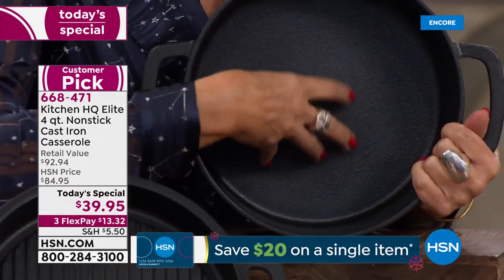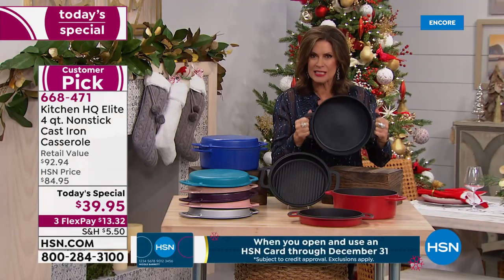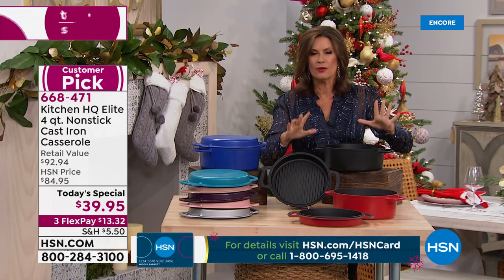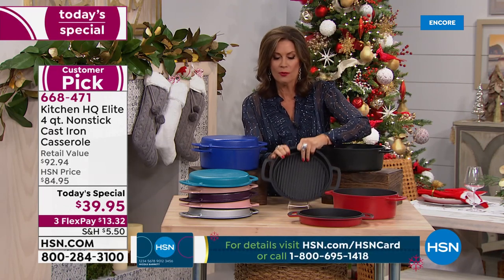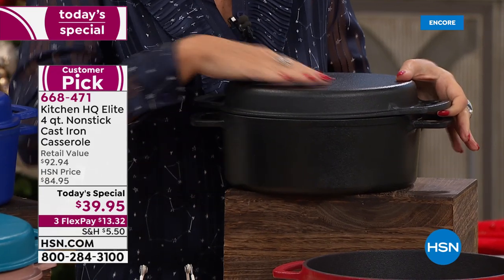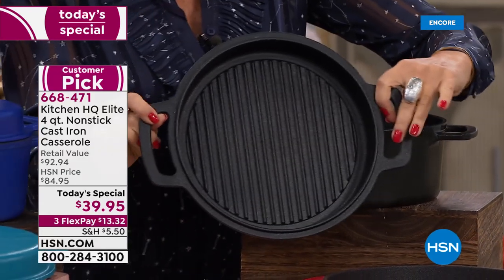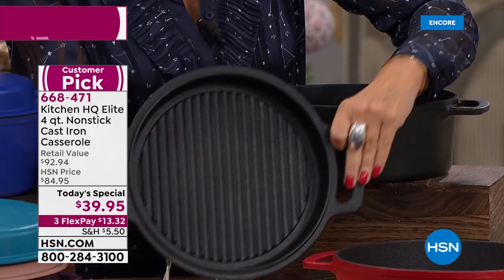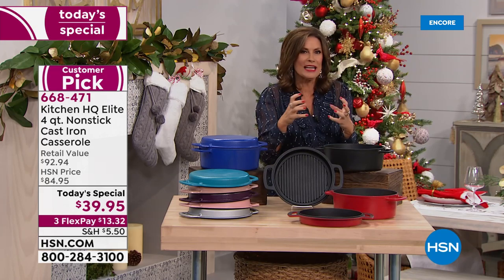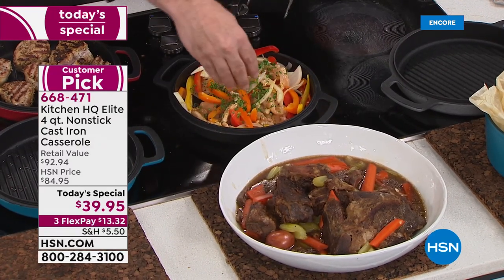The lid doesn't have a handle on top, making it so much easier to store. When you're ready to grill your steak or chicken breast and cook a little healthier, you can do it without any extra fats and oils. I remember my grandmother cooking eggs in bacon fat partly so they wouldn't stick. Now you get to do it quickly, easily, and healthily.